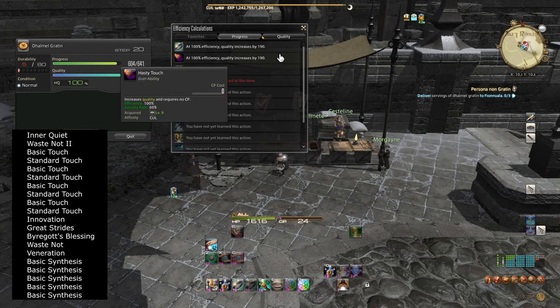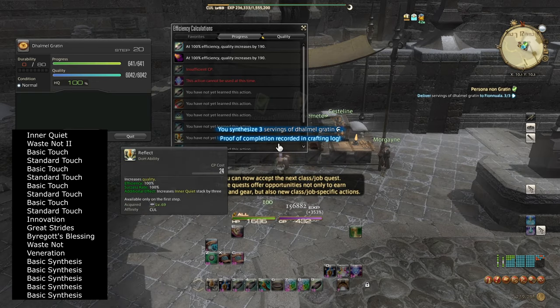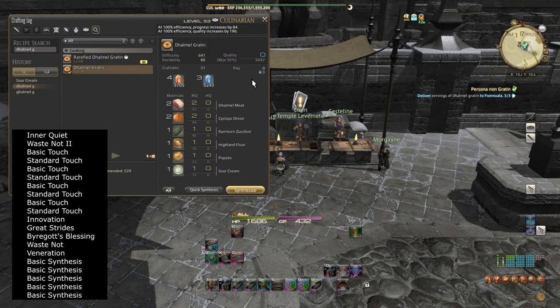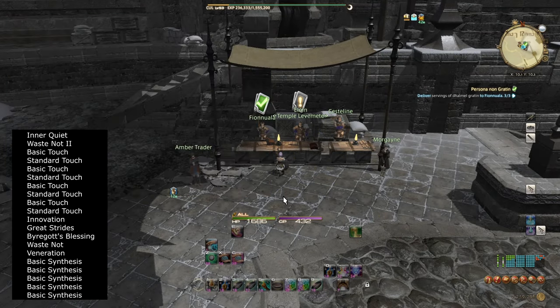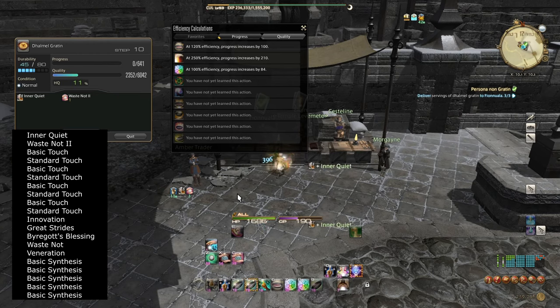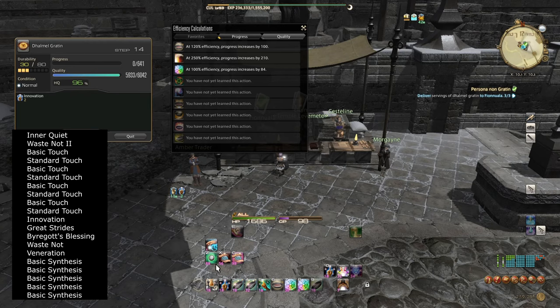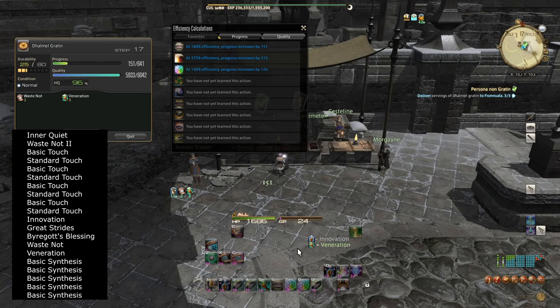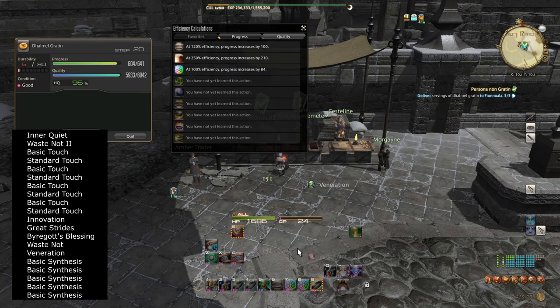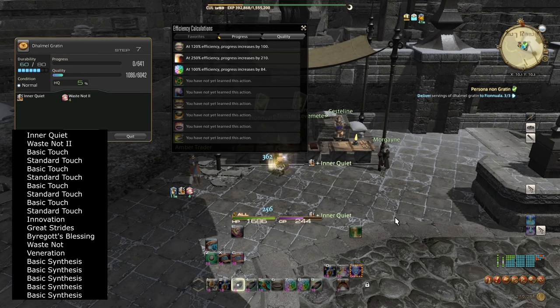And there we go, we've crafted 3 high quality Damo Gratin. But we need to make 9, so we have to craft this 2 more times. So we're gonna go ahead and do the same rotation that we did earlier. And that's basically Inner Quiet, Waste Not 2, Basic Touch, Standard Touch, Basic Touch, Standard Touch, Basic Touch, Standard Touch, Basic Touch, Standard Touch, using up all our Waste Not 2 stacks, then going into Innovation, Great Strides, Byregot's Blessing, Waste Not, Veneration, and ending with 5 basic synthesis to complete the progress bar.